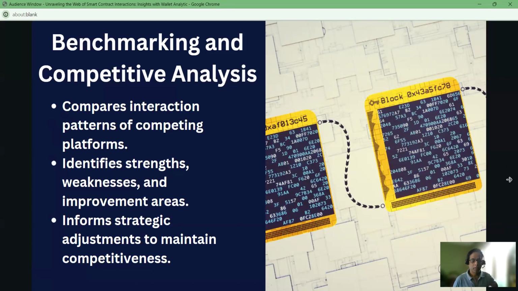This also helps you to benchmark the analysis that you are doing from your platform. Say you collect data based on the wallet analytics, and you identify that there are three other blockchain applications your customers are going to on a regular basis. You can identify that information and create cross-promotional email marketing campaigns, saying that, hey, every Monday morning, one of your users is going to your competitor's blockchain application. You can send a promotional email campaign Monday morning, giving some incentives for them to come back to your blockchain application and start using it, so that you gain more customers by understanding this information and then making strategic decisions using the data.